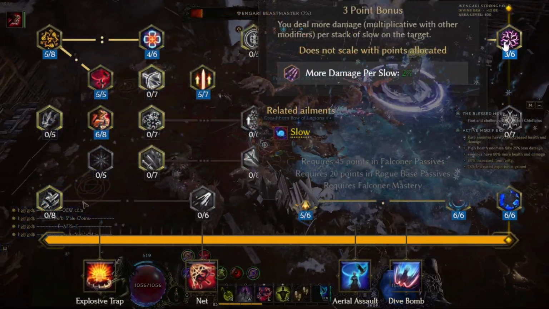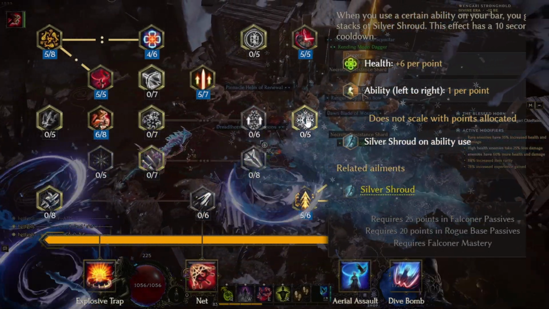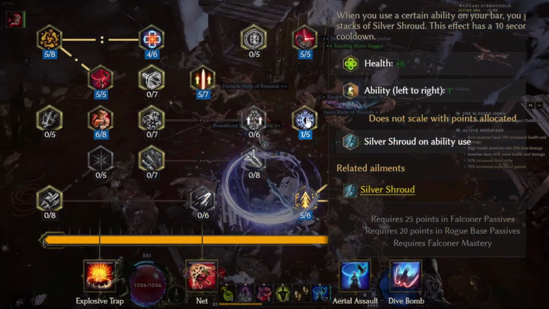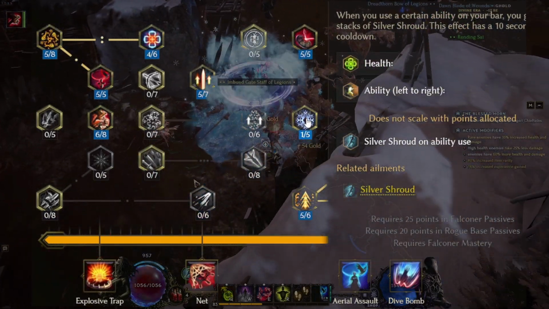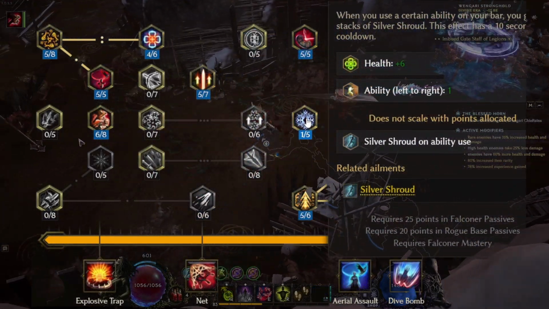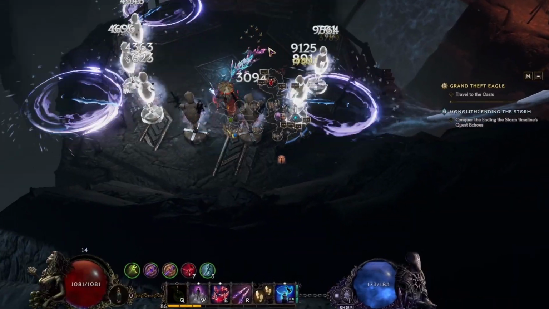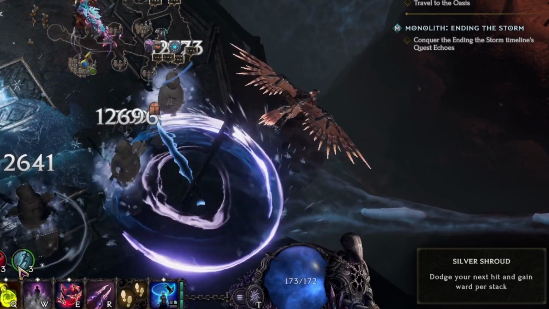Right after taking 3 levels of Strike Their Flank, Coordinated Fade will be next. So we just need to put 1 point here. This will increase our health by 6, as well as granting us Silver Shroud whenever we use an ability to the left of our bar. Most likely that is the ability that we'll be spamming most of the time. If you don't know, whenever we get Silver Shroud and dodge an attack, we will be awarded with ward stacks.